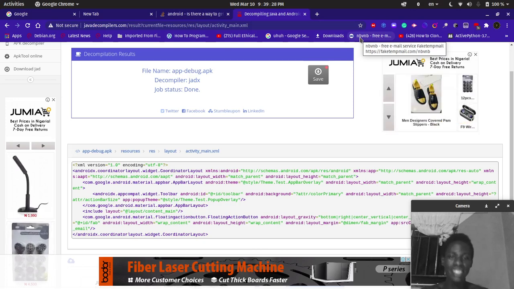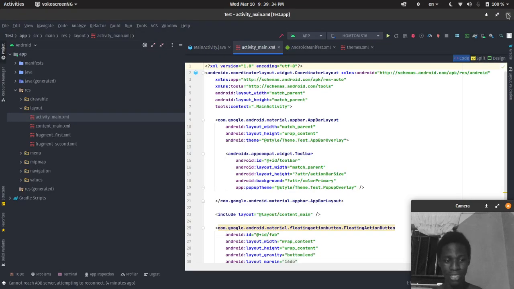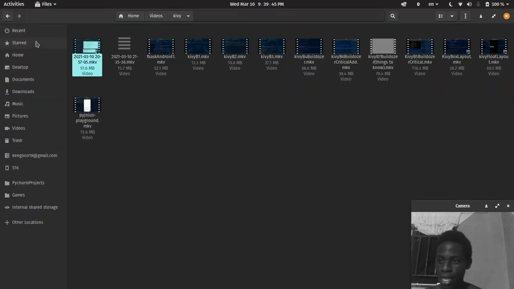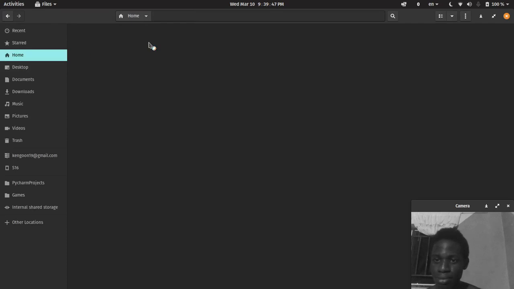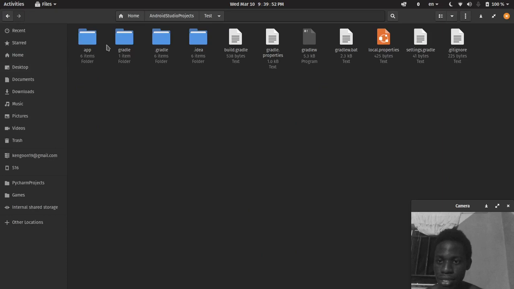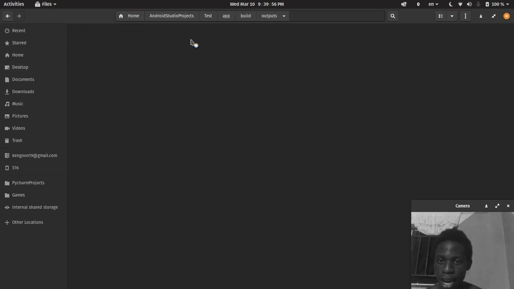Now, sit back and let's see how we do this offline. I'm gonna close my browser to reduce the amount of resources being consumed by my computer system. All right. So we are going to decompile this app that is in Android Studio, the app build output APK debug.